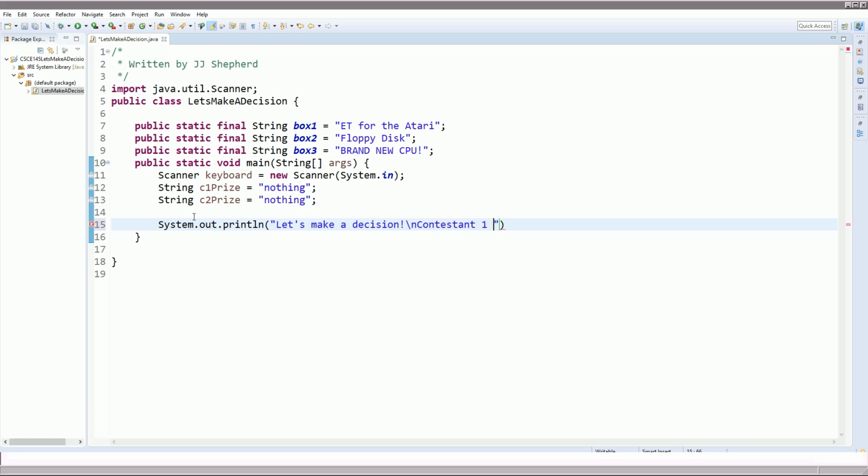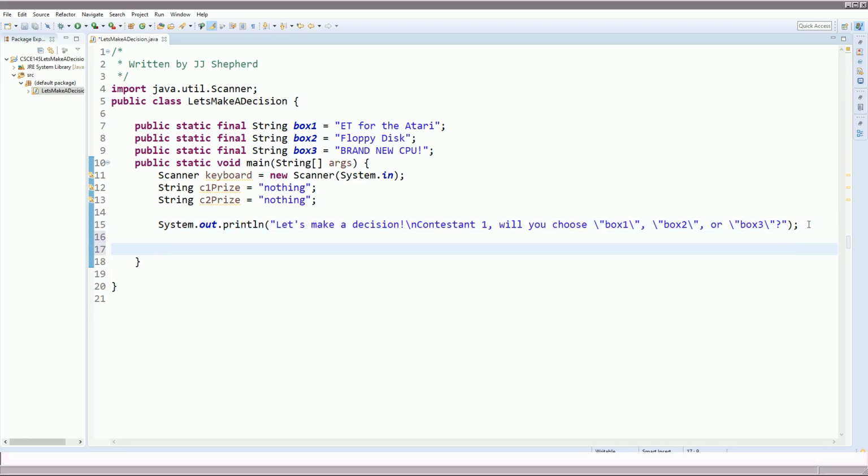Contestant 1, will you choose "box 1", "box 2", or "box 3"? Now we used the slash quote in order to literally put the quotes in there. That way, when people are playing this, they know that we want literally box 1, box 2, or box number 3.